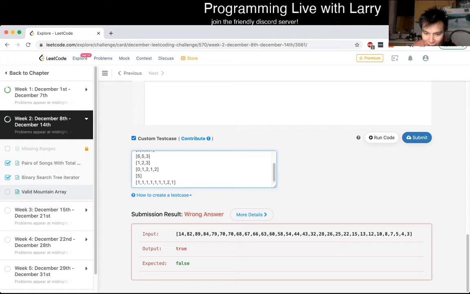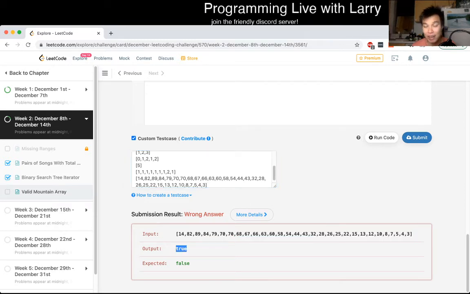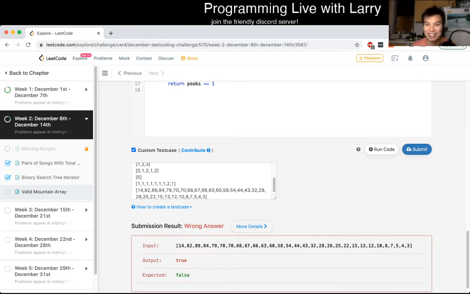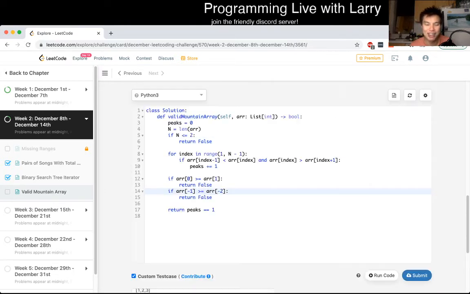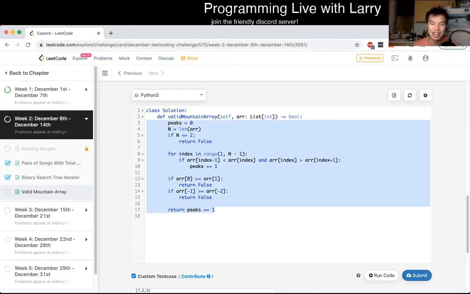So I think this is true, but it's not. Oh, I don't handle the duplicates, do I? Or like numbers that are equal. Because even though there's only one mountain peak, there are a lot of, wow. So I guess what I said is all wrong. I've been trying to rush through this a lot, but apparently there's way more test cases. I think this is the part where I go, okay, I tried to be a little bit too clever. Let's step back and let's just rewrite this the dumb way. I try to be too smart, and this is what happens, right?